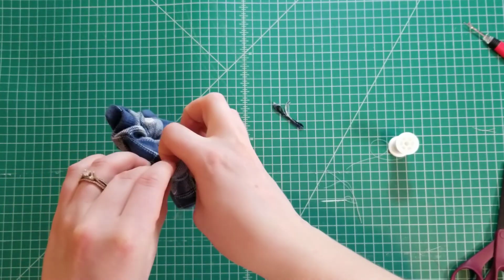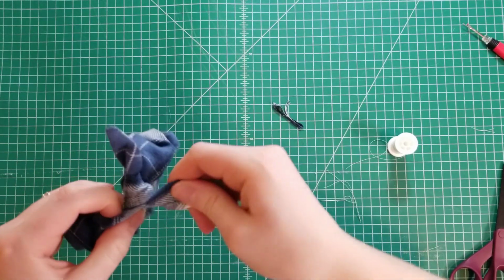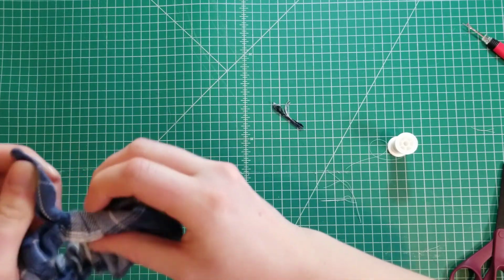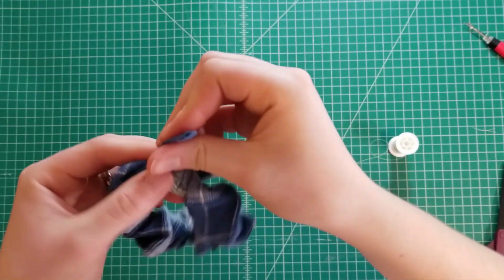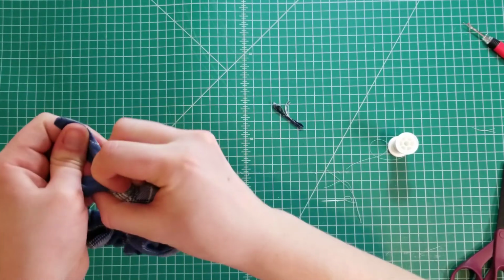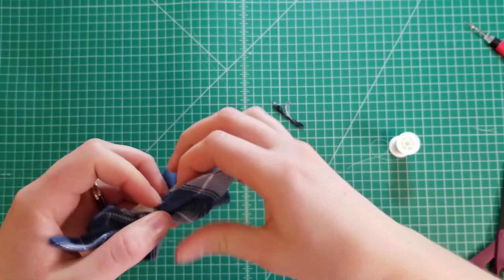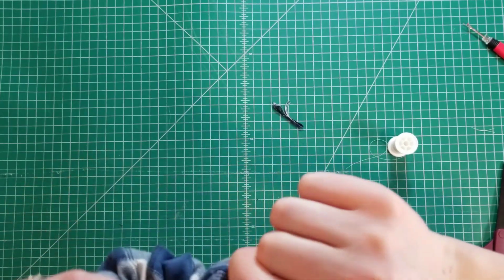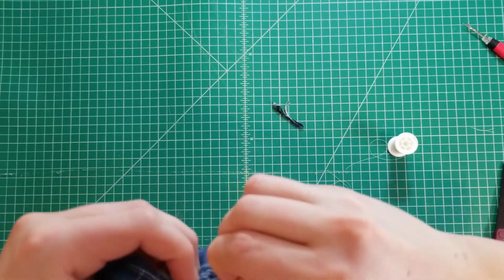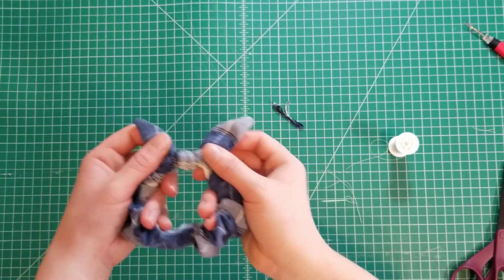So I just tie it in a single knot and pull it as tight as I can. Just kind of trying to get the shape that I want and making sure it's super tight so that it never comes untied. I'm never planning on untying this. And there we go. Done.